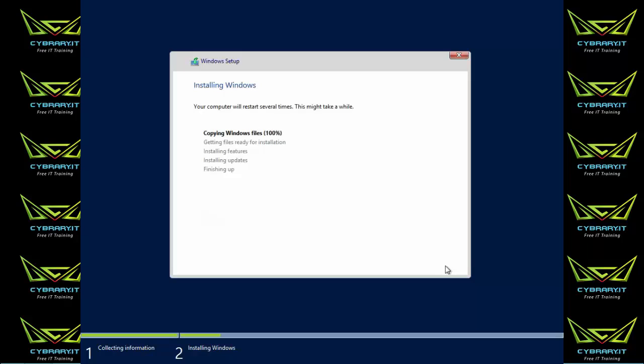We've sped this up dramatically for you, and it copies files. The Windows installation is not really this quick in real life. You're not going to get this installed in about a minute or two. It takes a little bit longer. Depending on your hardware, it could take anywhere from a couple of minutes to somewhere in the vicinity of 15 to 20 minutes for the whole process. There is no exact number. Lots of things come into play.